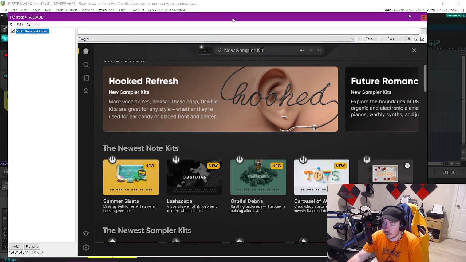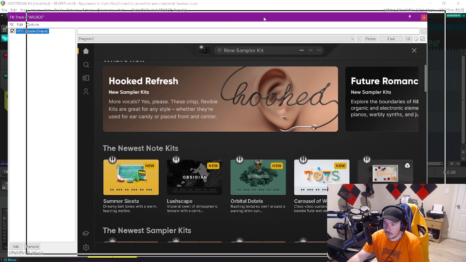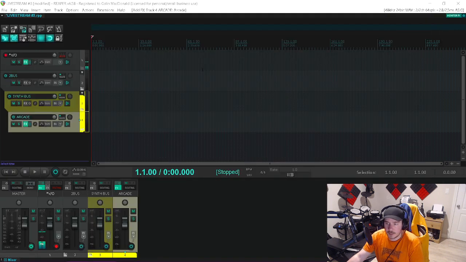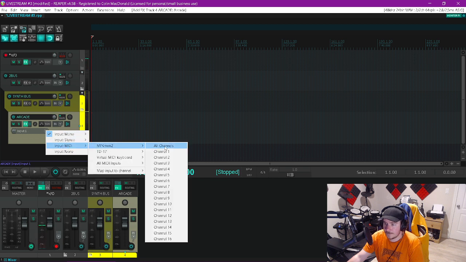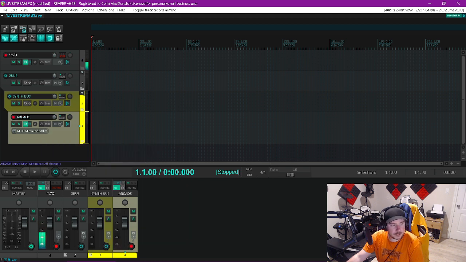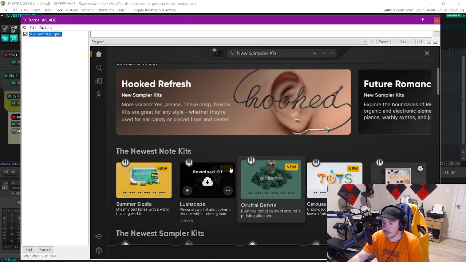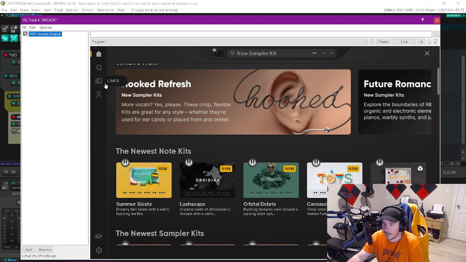or with your keyboard you can also use what they call note kits or sampler kits. When you play a key on your keyboard, it'll either play a sample that loops, and you can play multiple samples at the same time by hitting multiple keys, or it'll have a software instrument where you can play notes with the keys on the keyboard. So it's got a lot of different stuff going on, and that's why I like to use it to generate ideas when I don't really know what I'm going to do with a track yet.